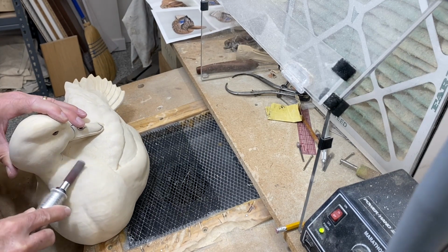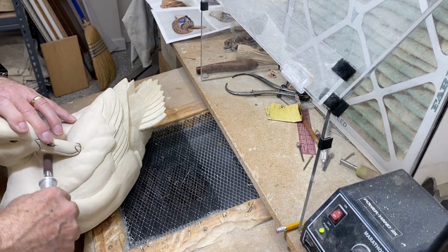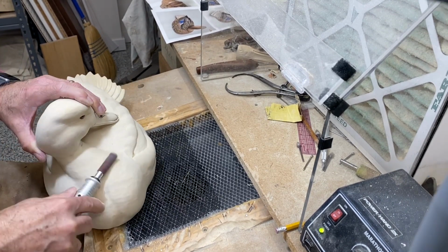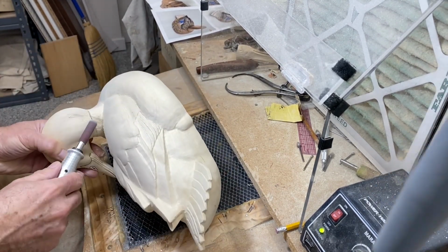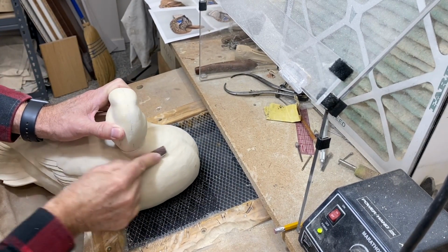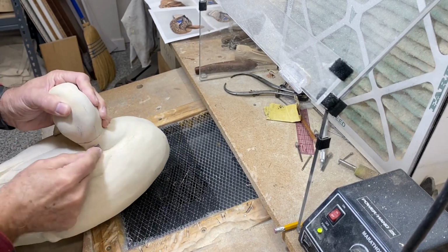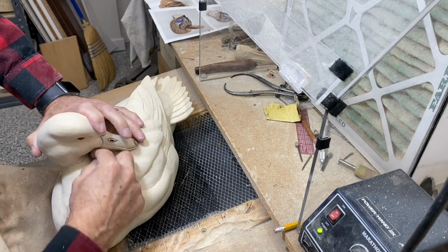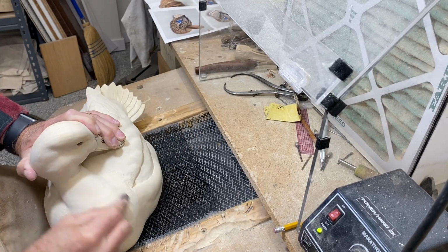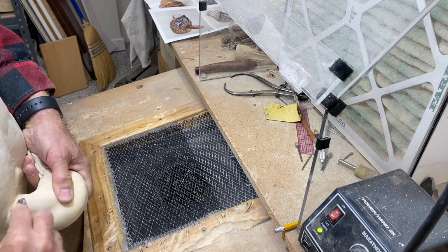Just smoothing everything out and pulling that neck into the breast area, making sure there's nice continuity of that curvature of the neck as the head goes into the neck and into the breast. Now I'm just going to use sandpaper and hand sand the area just as a final, to get to those areas that are hard to get. There's no substitute for hand sanding. It's not my favorite part of the process, but it's a necessity.